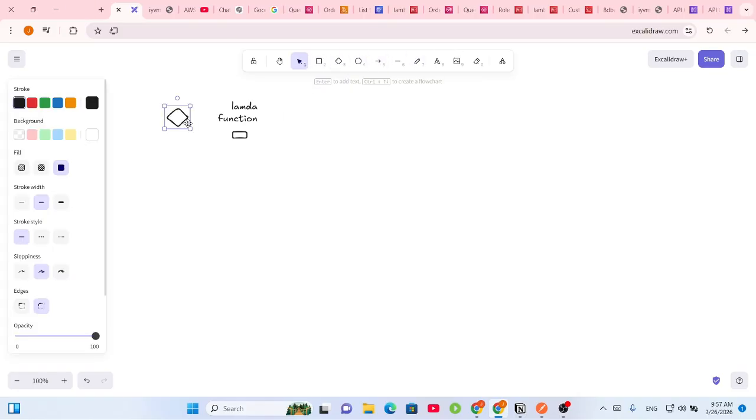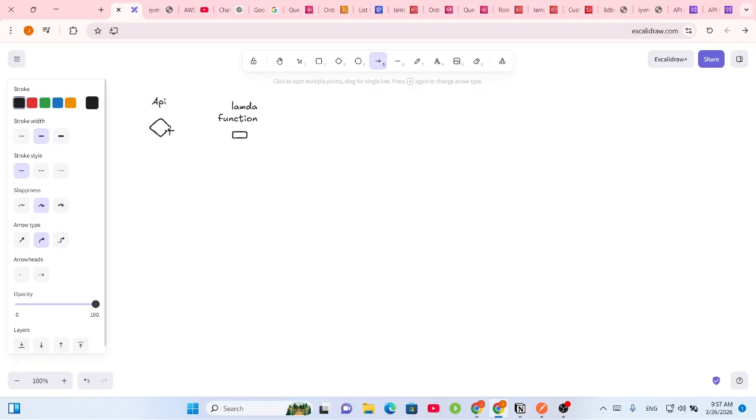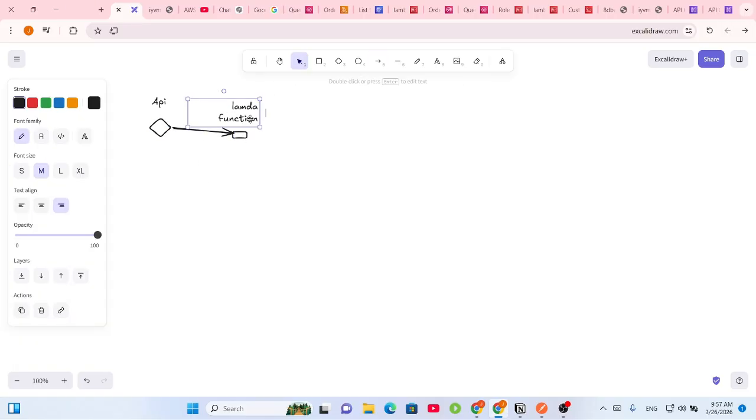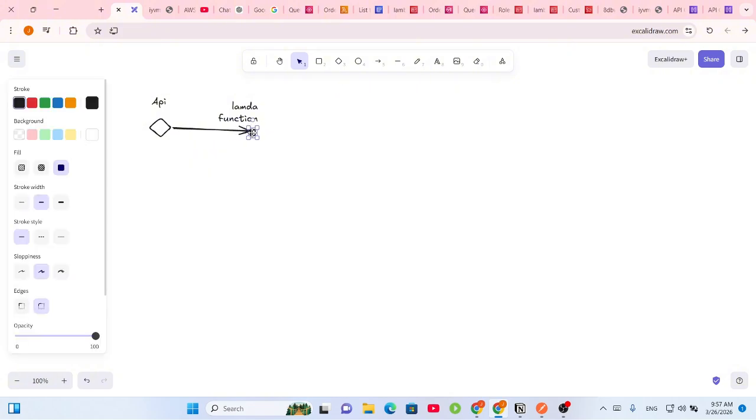We have an API gateway here, and basically Lambda is going to accept this API request, for example, and do some action with it.